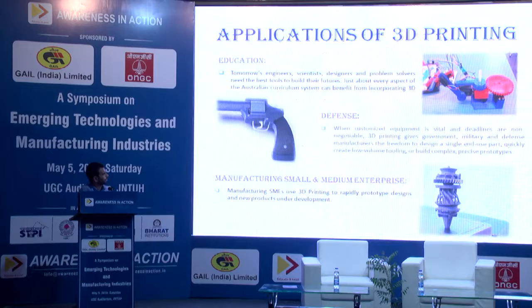But in defense, the actual use is being done by Lockheed Martin in the US, and also DARPA, the actual US research group. How they are doing this is basically they are printing the external faces, basically the shield or the external boxes or the packaging stuff for defense, which cannot be done with normal material.